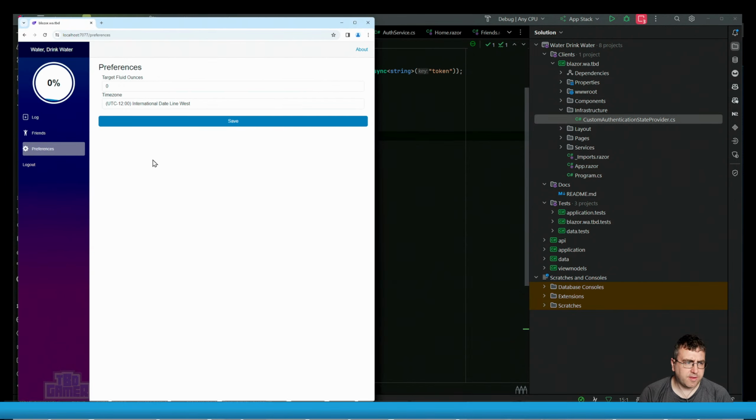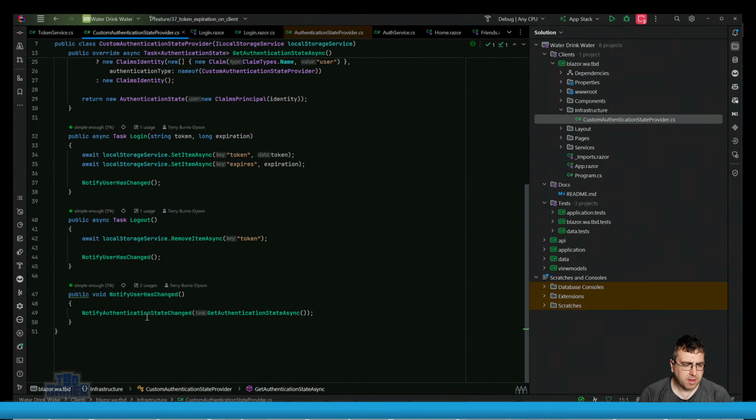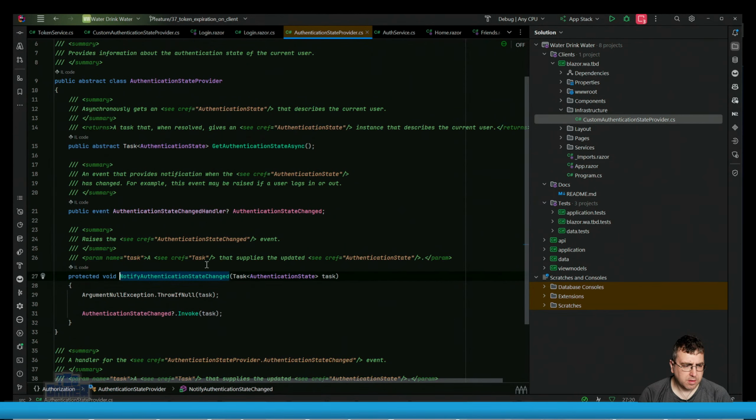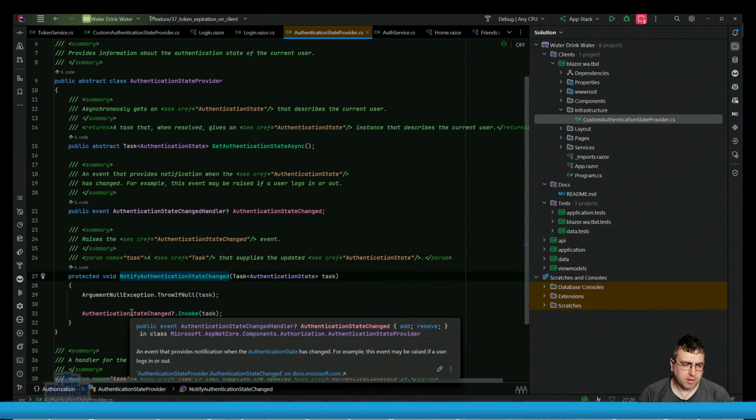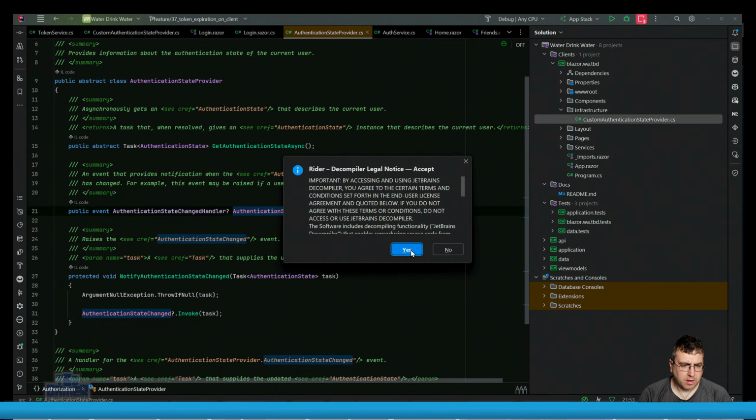So we get the state, but this doesn't. All this does is invoke that task. No, it invokes the handler.